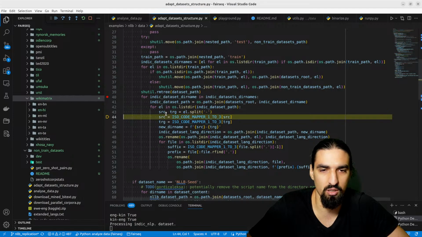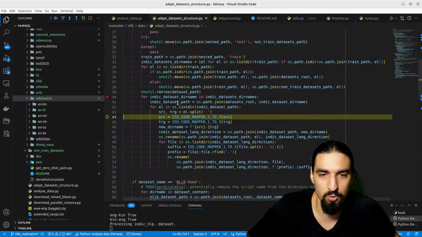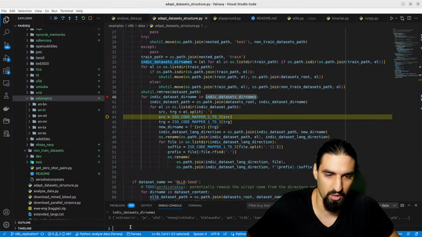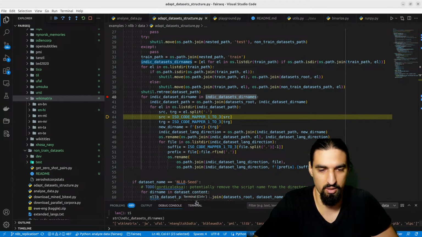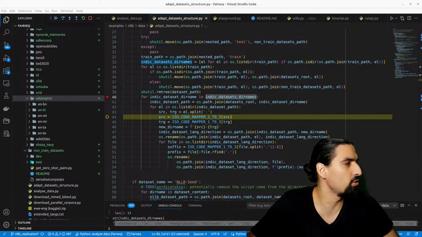Here's the first element. We split it to get the codes. Now the issue potentially might be that we don't have all of these codes already supported in this mapper. In that case, that may fail. So to prevent that from happening, so that we don't have to do the copy pasting again, let me just store these somewhere. Let me just store all of this so that we don't have to stringify this. Here it is. I'm gonna copy paste that to Notion.